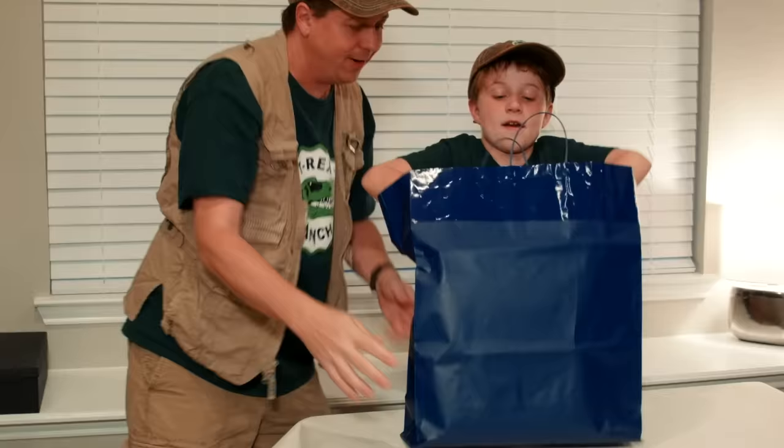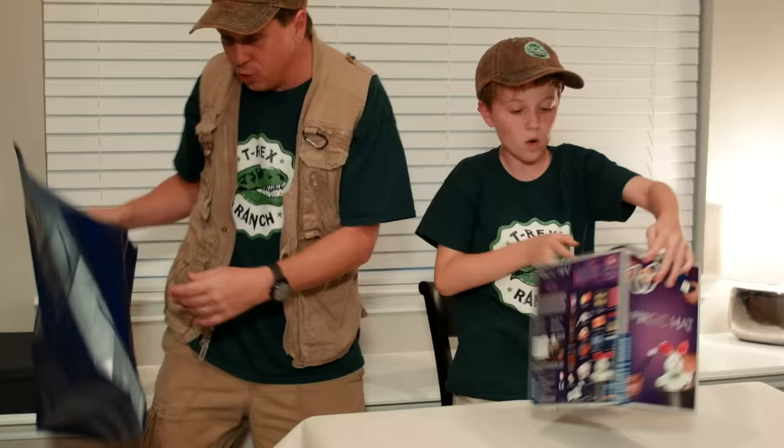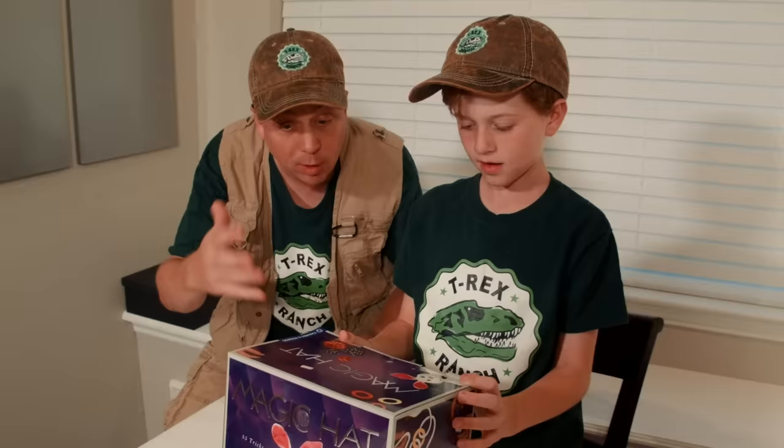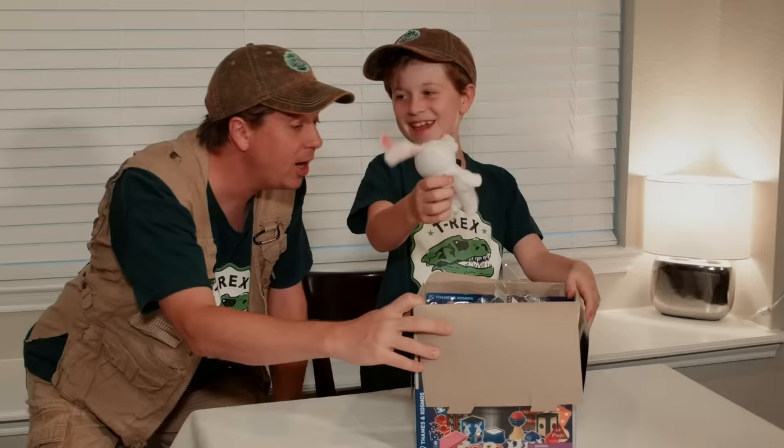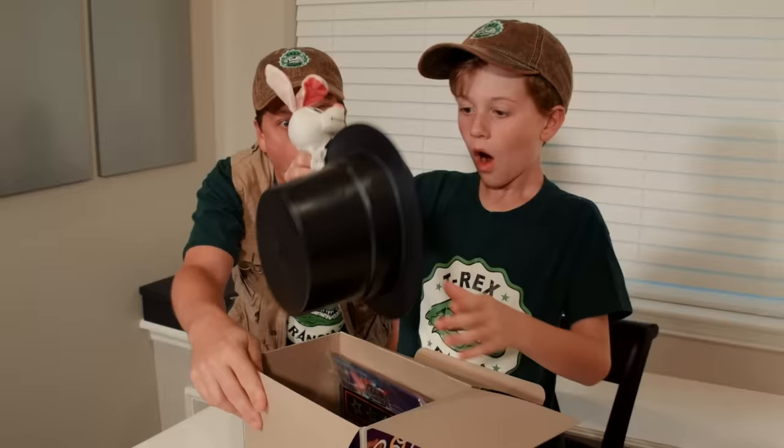Okay, here we go. Whoa. Cool, huh? It's a magic set. It's like a magic hat with all kinds of tricks and stuff in it. You ready to open it up? Okay, let's go for it. Oh, look at all that stuff. Whoa, it's a bunny to pull out of the hat. Is there a hat in there? Whoa. A hat. I'm going to put it on.